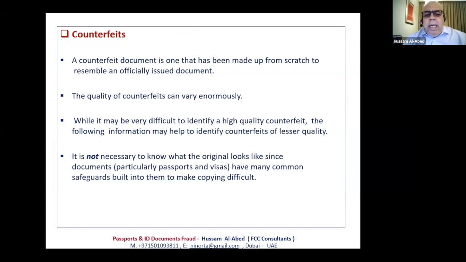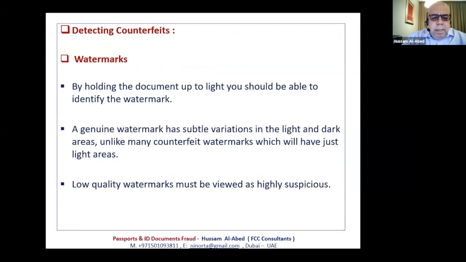Why is that? Every single document has certain security features. As a minimum, all passports have, let's say, 10 to 14 security features. So they do exist in all documents. We don't have to verify 14, but we cannot just use one or two. We need to verify more, especially if there's any red flag in that specific document.